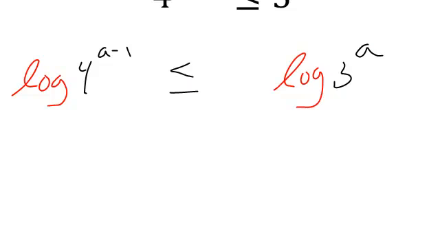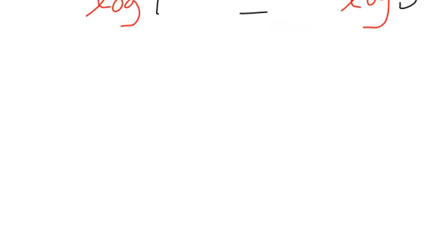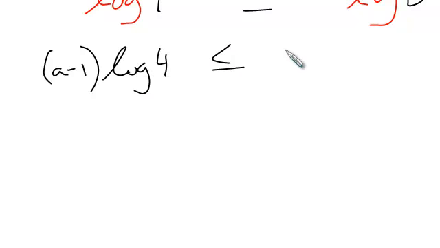And from there, we can use the expand condense property. It's property number 3, where you actually can take the exponent and bring it out front as a multiplication to that log. That's what property 3 shows you. And since a minus 1 is all of the exponent, got to put that in parentheses. Don't forget this is an inequality.